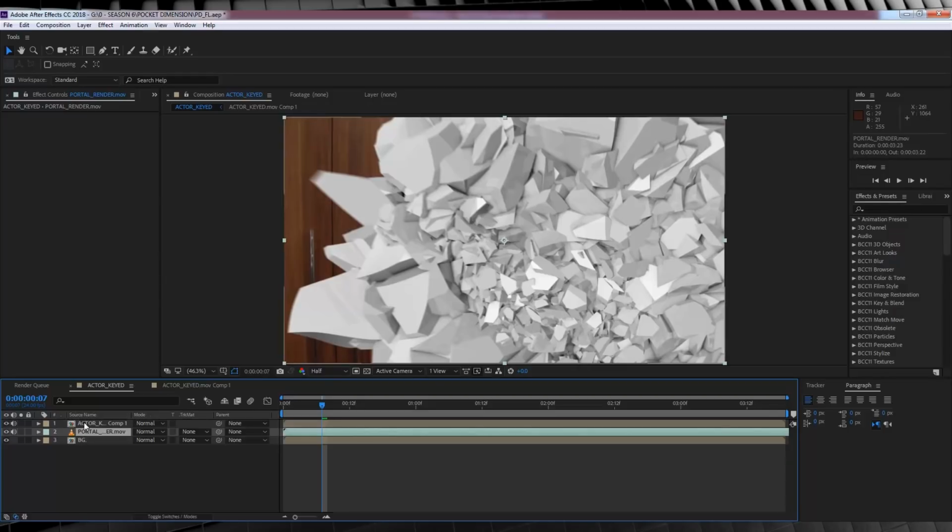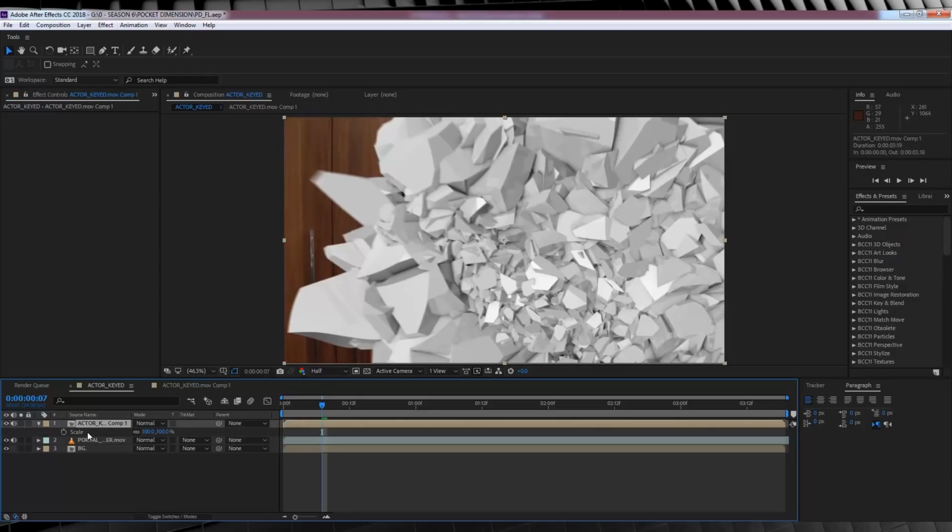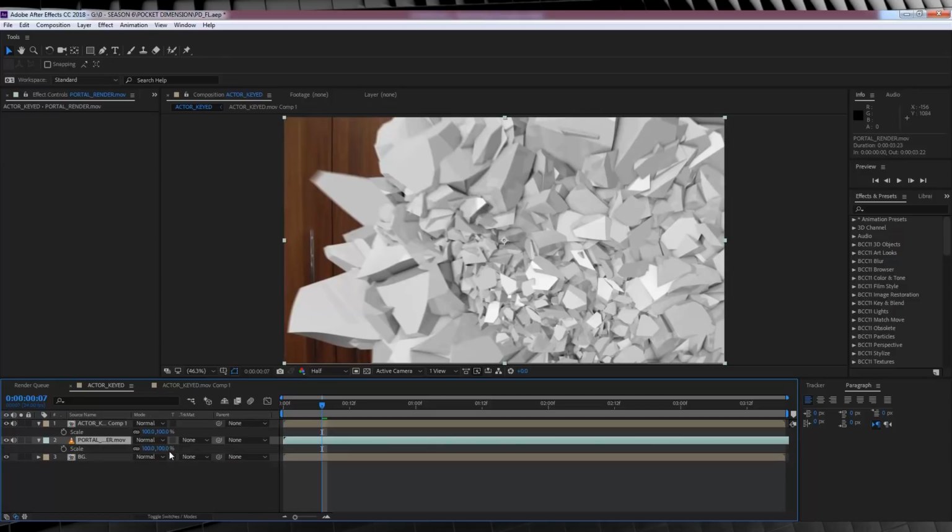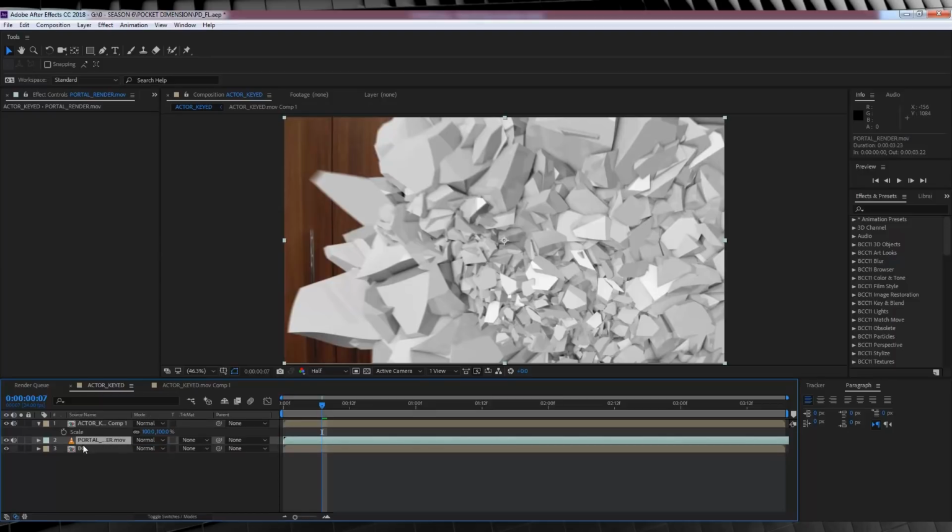Now, why is that? Because the displacement effect doesn't see the scale, the positioning, the rotation, any of those settings that you've put on that layer. Any of it. It only sees the original file. So if you've, say, scaled it down and you haven't pre-comped it and checked move all attributes into new composition, it's going to look really weird and not work at all. So make sure you've done that. Thankfully, I've already rendered out and pre-comped my actor footage, and my portal animation and background have no scaling or positioning data on them, so we're good to go.